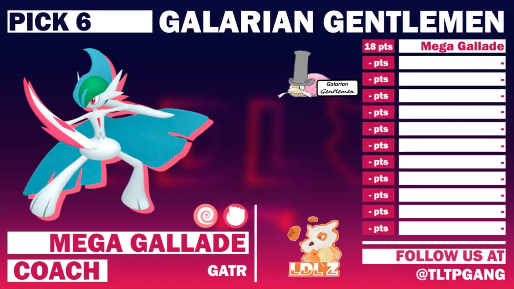Moving on to pick 6, we have the Glaring Gentlemen and their coach Gator, picking up Mega Gallade, just a powerhouse at speed stats. It also gets access to a bunch of new moves. Oh no, it doesn't. It did. Oh, I don't have it here. I'm pretty sure Gallade got a massive boost with moves. Icy Wind, Mystical Fire, Drain Punch. Yeah, it did. This is gonna be a long night, but yeah, we're here with pick 6, Gallade.